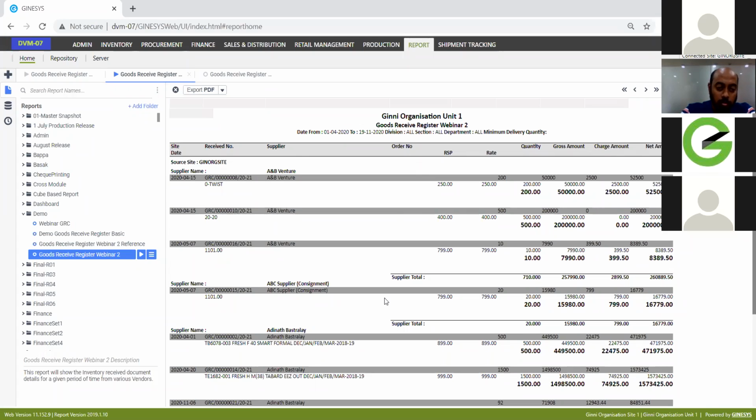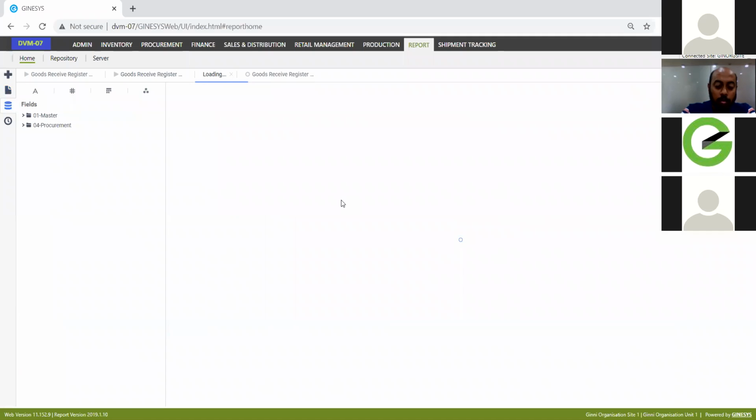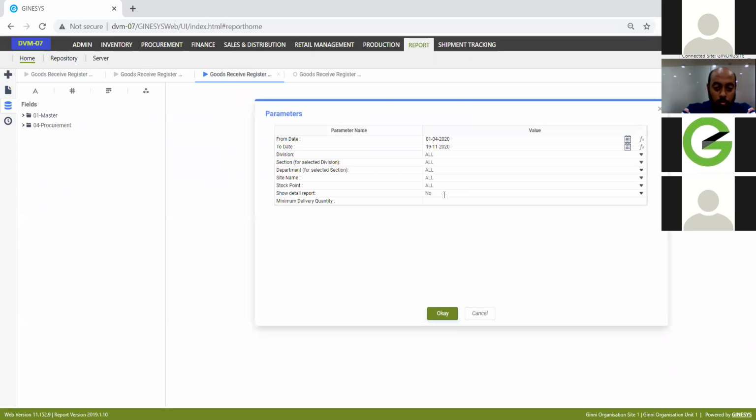So now what I can see is my GRC records. There's a detail section in the bottom of the GRC records, and I have a GRC section where I can see the GRC date and the GRC number and the supplier. So that particular section is highlighted, or let's say, the particular background color we have changed. Now, to see the converse effect of this, if you run this report with the details section as no, rather, sorry, yes.